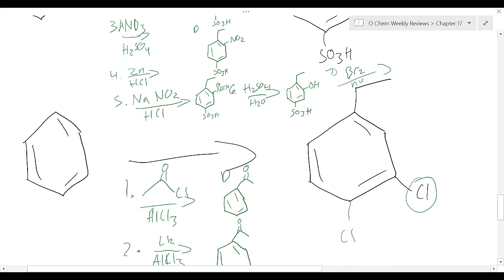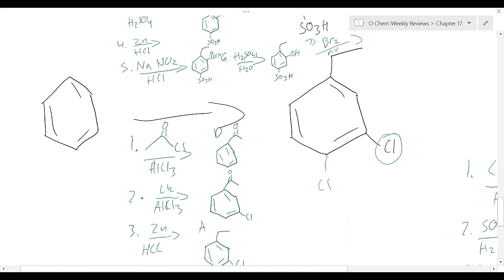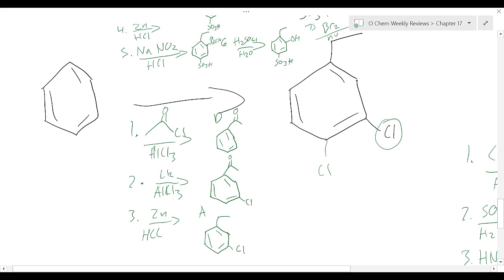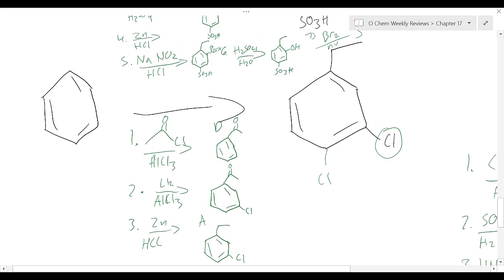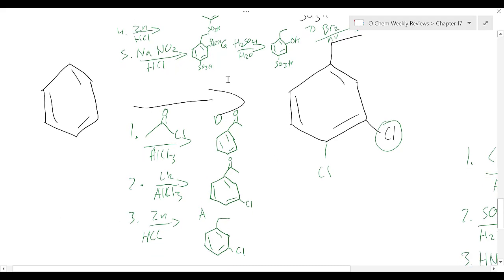Let's go to our third one. I'm not sure if this is harder. Hopefully it should be easier. Now we have an ethyl here, and we want to get a chlorine here. So how do we get two groups meta to each other? Now you might be thinking meta, electron withdrawing group, but chlorine is the exception, so it's going to be para-ortho, and our ethyl group is not para-ortho to this.